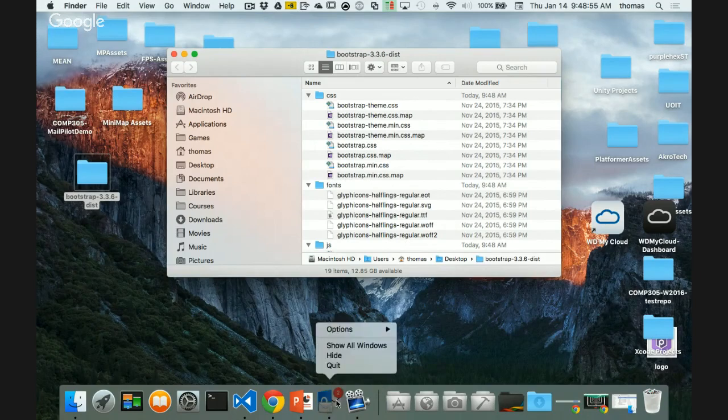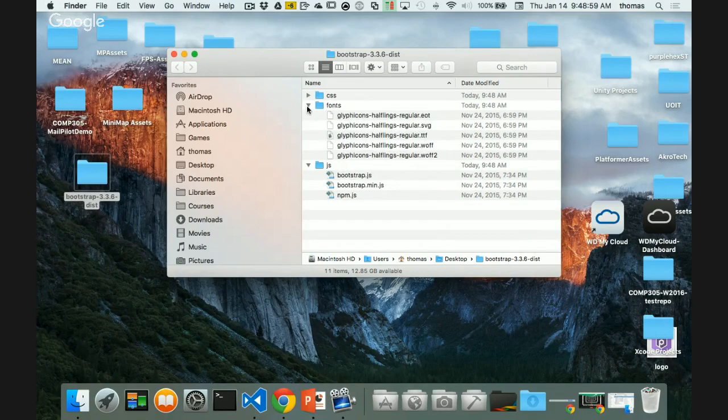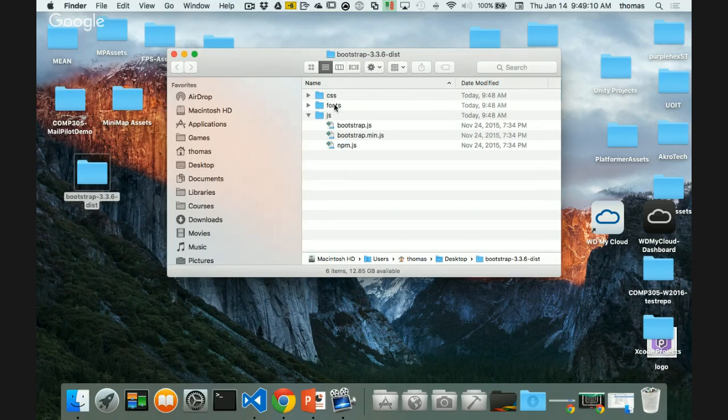As an example, just close this down. One step higher than where my CSS is. So they're not in the same folder. I can certainly have a fonts folder on its own outside of the content folder, one step up from where I have my stuff. The easiest way to do this would be to grab my CSS and fonts and drag them into my content folder, right? Because that's where it would be looking for it. And my JavaScript, my stuff in my JS, inside of a lib folder somewhere in my scripts, right?